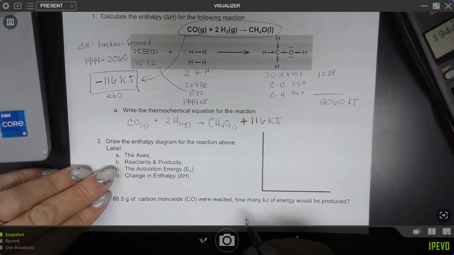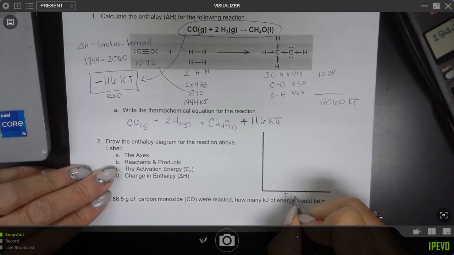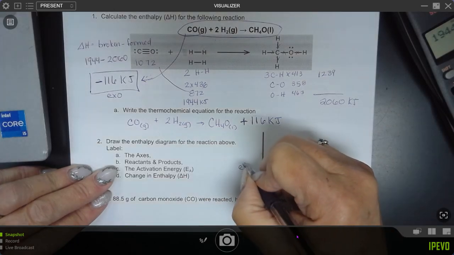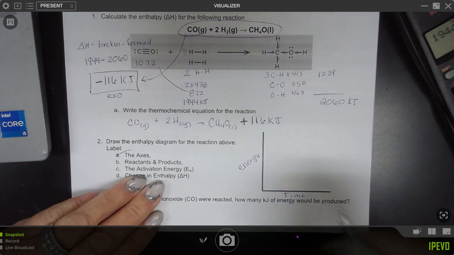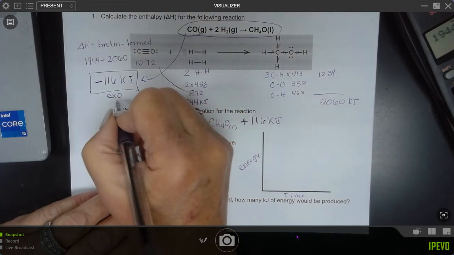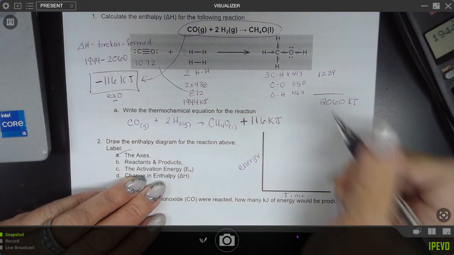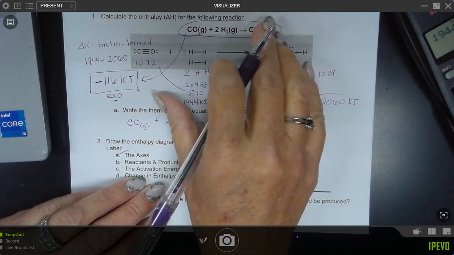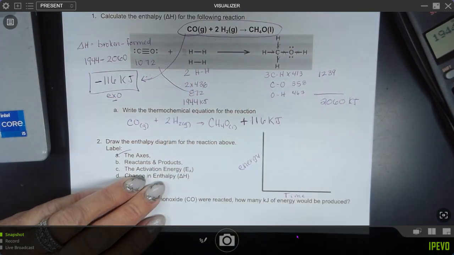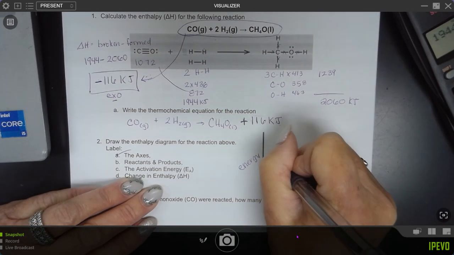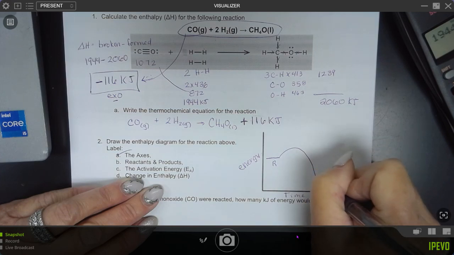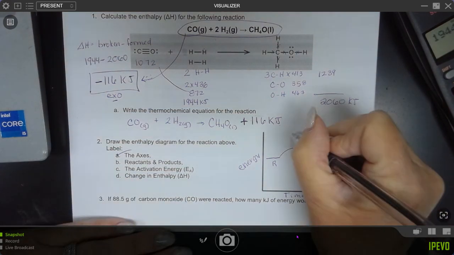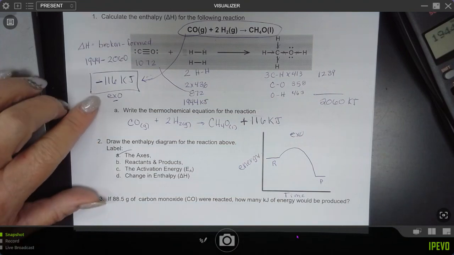Now when we draw the graph for this, I'm going to put time and energy on my axes. Reactants and products. So I've got to think about this. This is an exothermic. I don't need you to worry about the numbers from the math. I'm really just concerned about the shape. So what I'm really looking for is reactants, products. I'm asking you to draw me an exothermic graph because the reaction's exothermic.